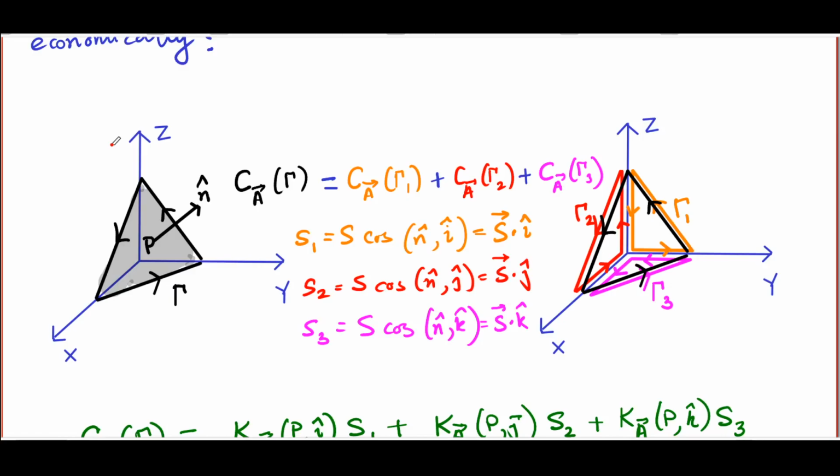And what about the surface area vector? Well, if the area enclosed by this loop is S, then the area enclosed by gamma 1, this area, S1, is simply nothing but the projection of S onto the yz plane, and that is equal in area to S times the cosine of the angle between the normal to this vector n hat and the yz plane, namely I. So, cosine of this particular angle. And that, of course, is nothing but the dot product of S with I hat. Similarly, S2 is the dot product of S vector with J hat. And similarly, S3 is S vector dot K hat.